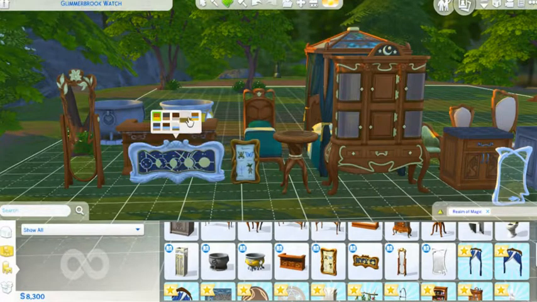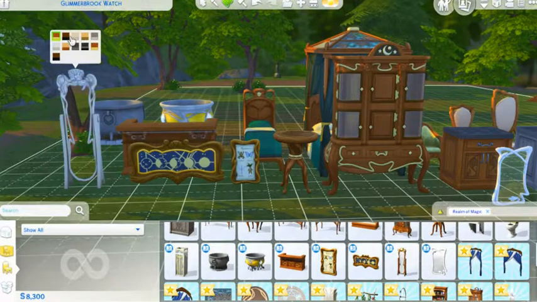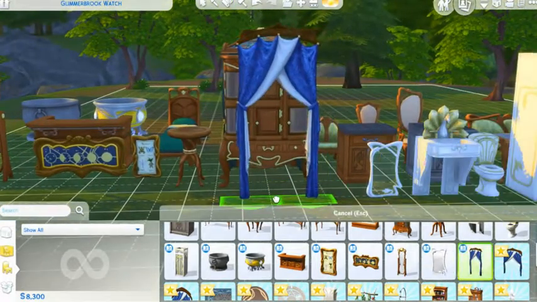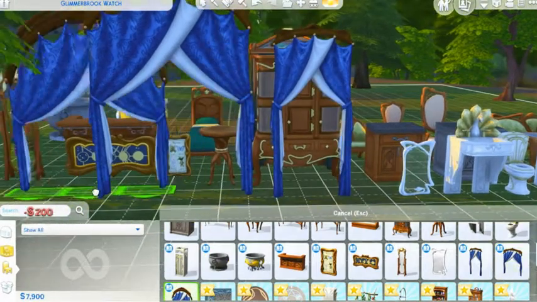This one does too. Okay, I like it, and some basic colorings. We got some two tones in there. Oh, I like that. Okay. Then we have this curtain. This curtain. And this curtain.